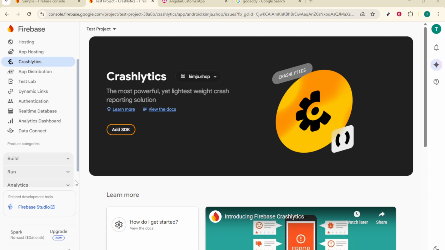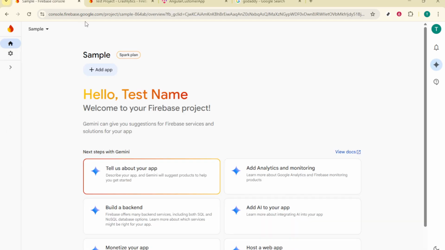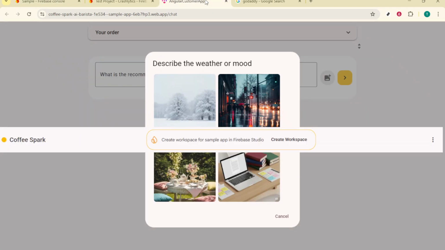Start by opening the Firebase console and creating a new project. Give it a clear, memorable name that matches your app or environment, like development or staging. You can leave most defaults as is. Enabling or disabling Google Analytics is up to you and won't affect today's steps. Once the project finishes provisioning, head to the real-time database section. If you don't see it immediately, look under the Build area.